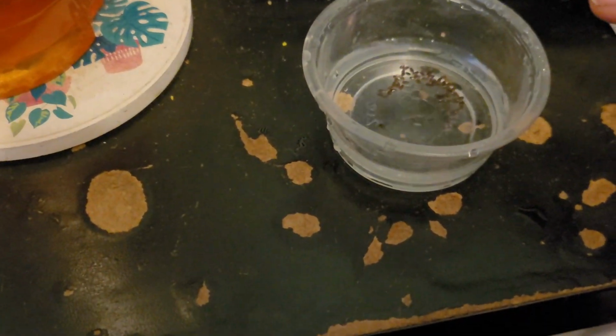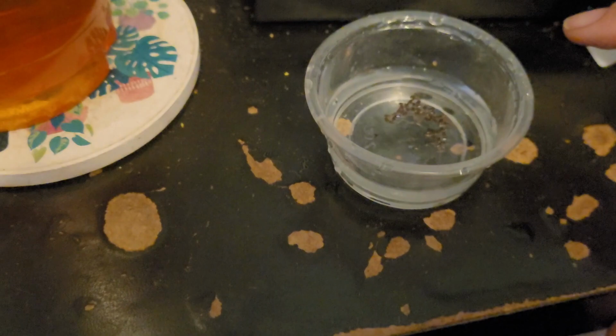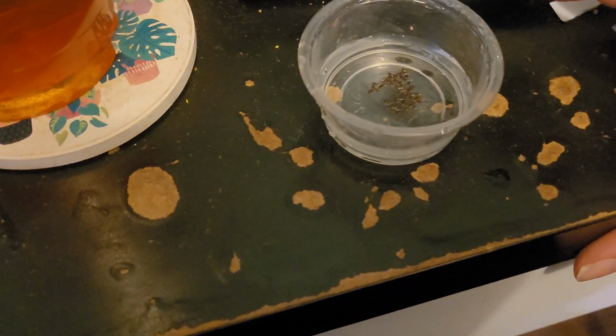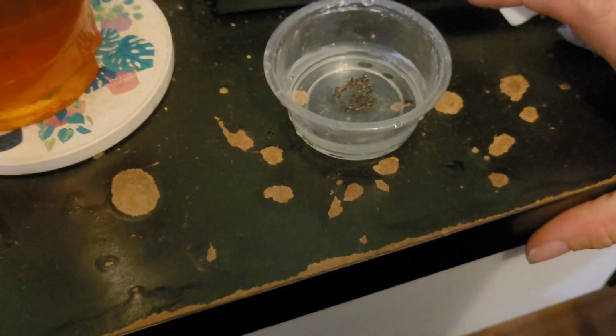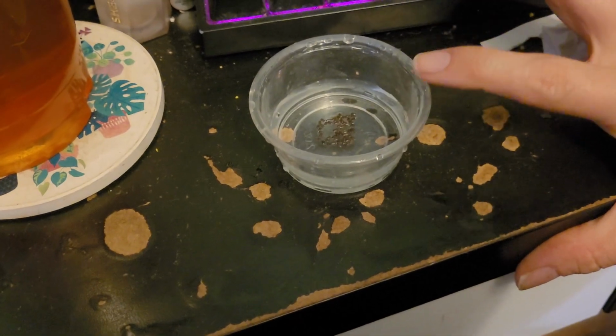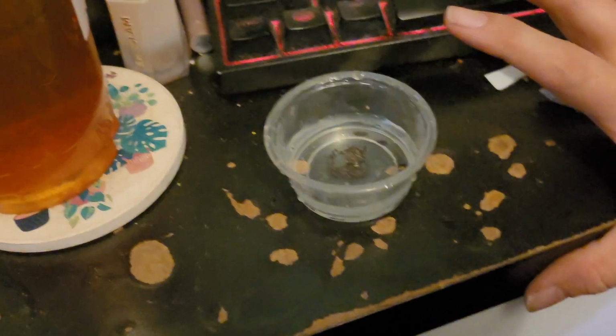And then we're going to put them onto a paper towel, fold the paper towel, put the paper towel in a Ziploc bag. And then, what day is it today? Thursday. So maybe Saturday I can take them out and plant them. But I should be able to plant the daisies tomorrow.